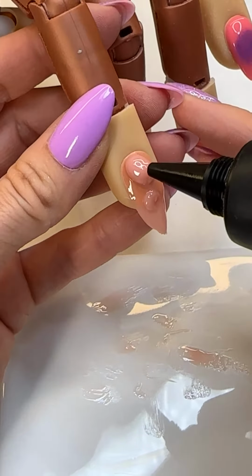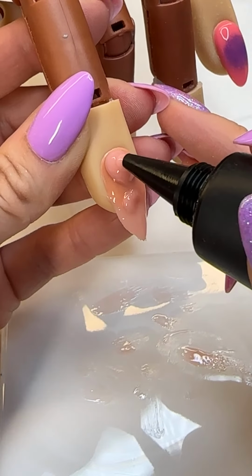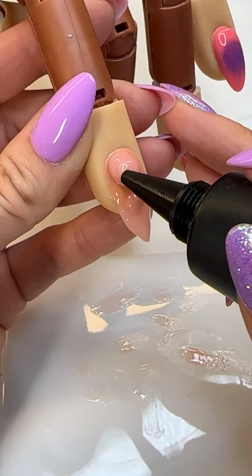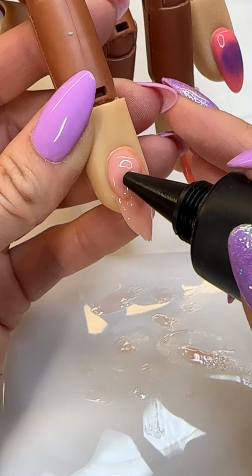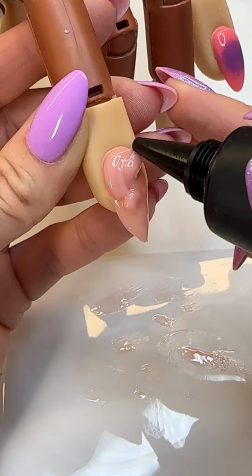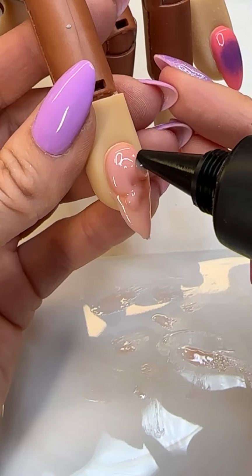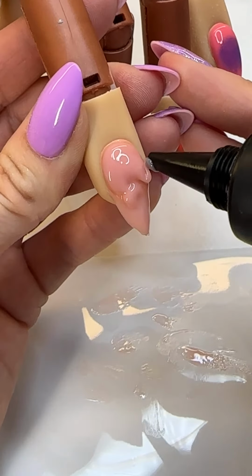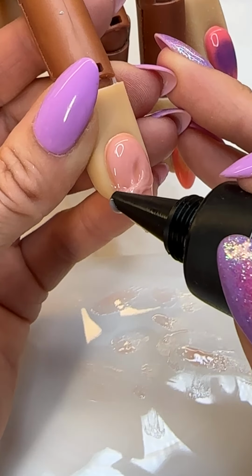Okay. Now, once we've squeezed out a good amount of gel by our cuticle area, I'm going to work in small circular motions. So if I'm trying to bring product to the left side, I'm going to work in a counterclockwise motion. If I'm bringing my product to the right side, I'm going to work in a clockwise motion. And all I'm doing is floating the applicator over my gel. I'm not actually pressing down into that gel, just floating, okay? And I'm going to start to float that product all the way down the length of the nail.